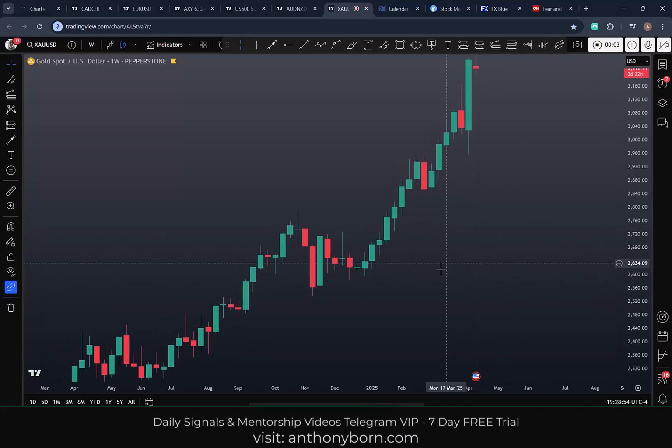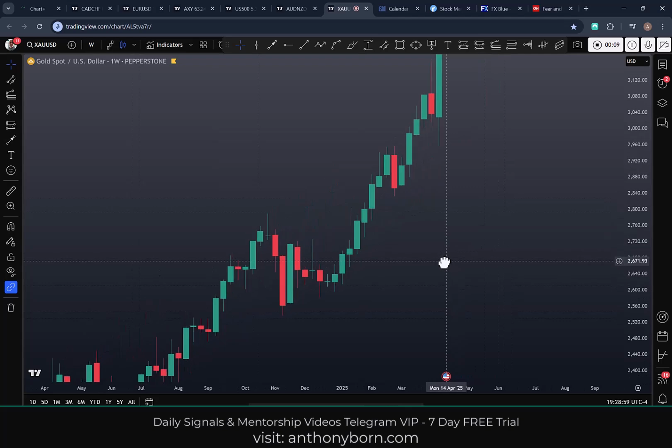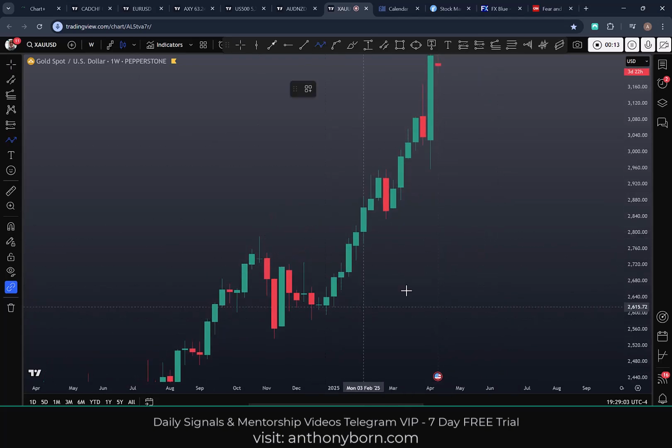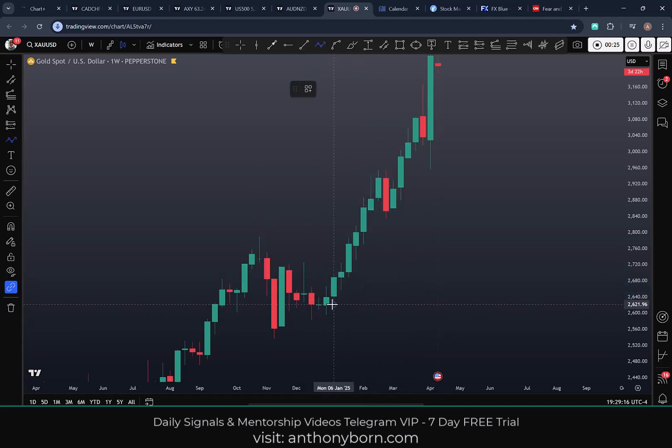Traders, looking at gold currently on the weekly time frame. If we look left, and I mean as far back as you want to go, every time this rallies, pick up the low to the high, you can see the pullback even here. No matter where you want to go with this, pick up a low, pick up a high, and you'll see that it pulls back generally into equilibrium, meaning that it'll pull back roughly 50% of the previous price swing.